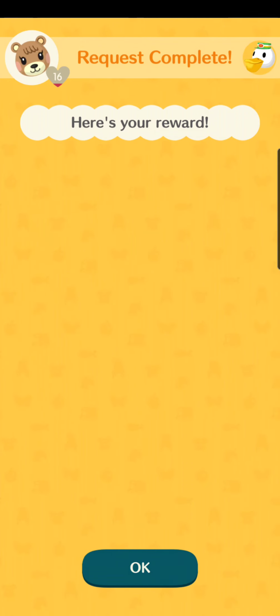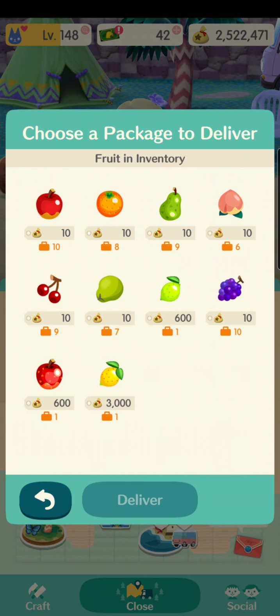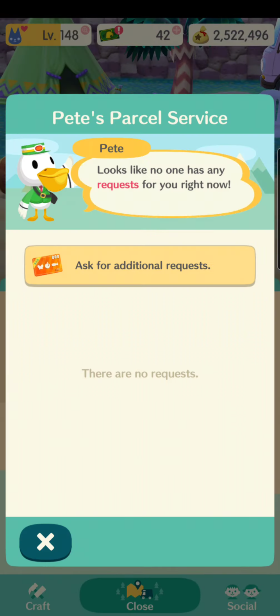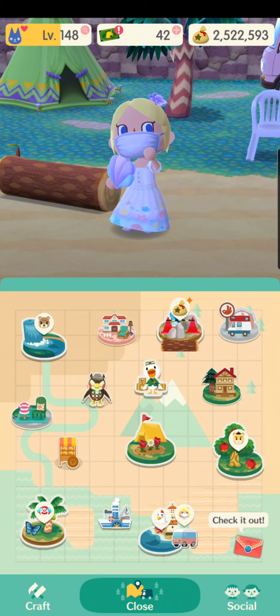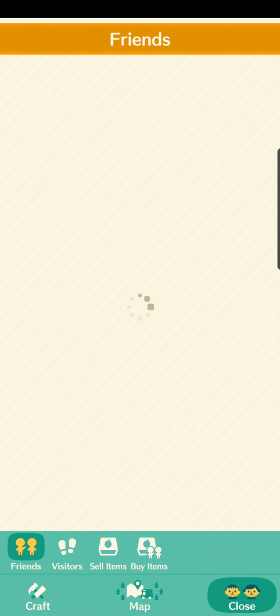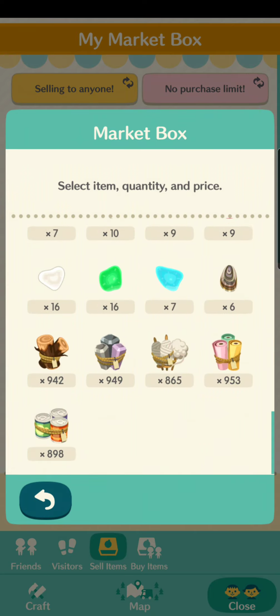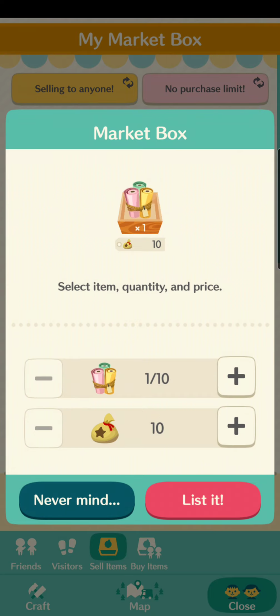Okay. Oh, you want my coral. Oh, well, it's okay. I don't need it anymore. Alright, you could have some cherries. Cherries. Let's go here. People bought my stuff already, so let's give them some paper.